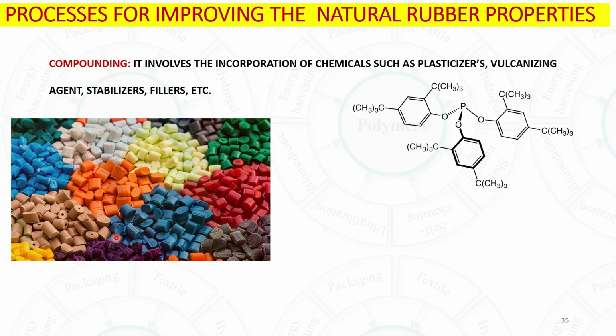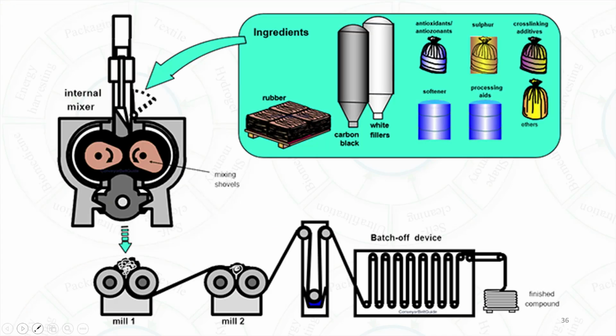So these things need to be remembered. And see, this is the thing actually. You see white fillers, then the carbon, your natural rubber sheets, right? All these ingredients, these are the processing aids. All softeners are there, and then this is the machine, right? And this will give you the various things. So this is just the picture. If you want, then you can see what is happening here. If you don't want this, then you can skip it, right? Somehow I forgot to remove this particular picture here. So if you want, then you can remove it.